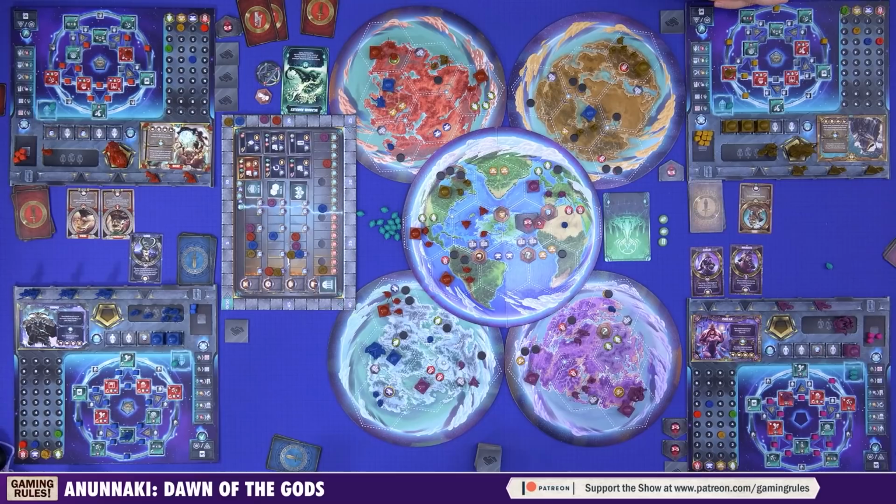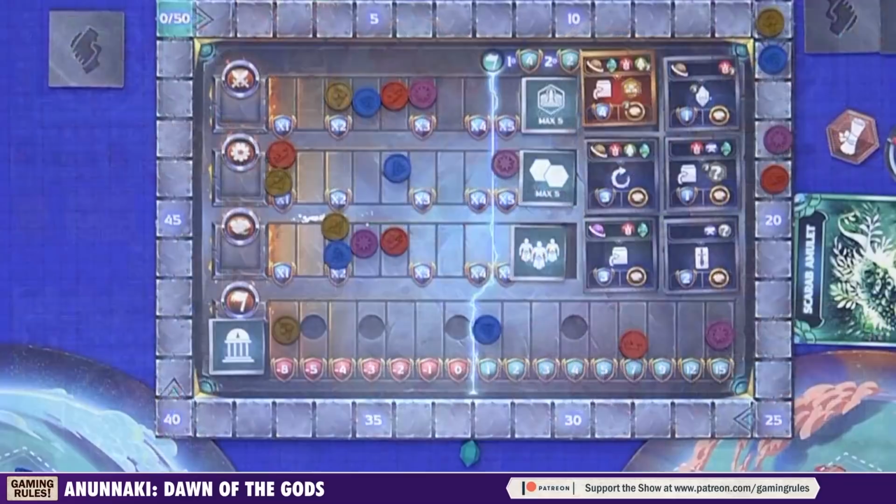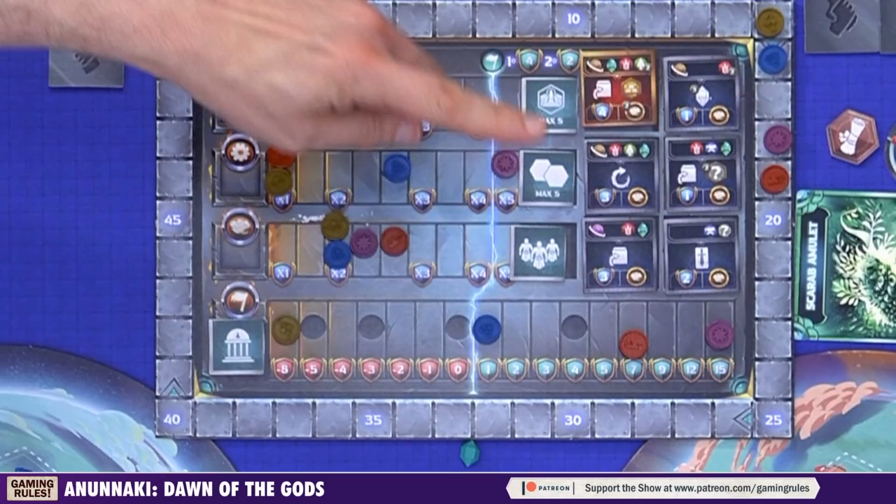Any culture tokens? Oh, will I actually get some? No. Right, so that is the end of the game. So now we go through end of game scoring. Let's do the tracks first. Positions. So purple. Before final scoring, you get to move. Thank you.